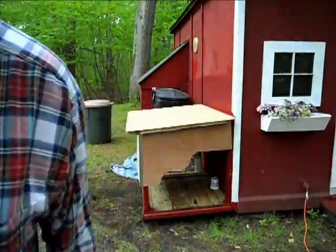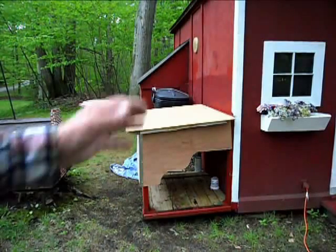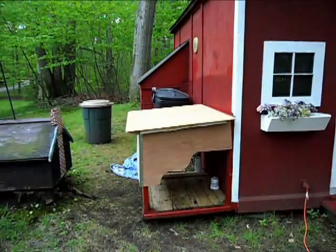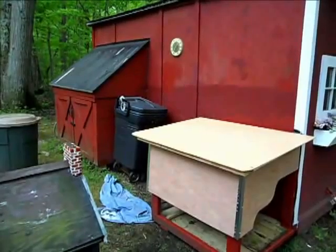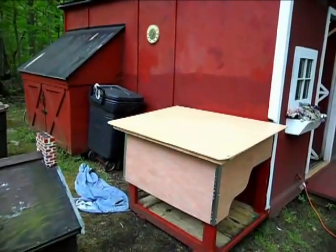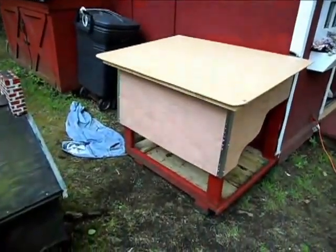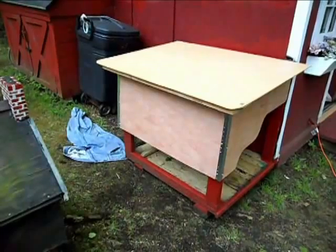On the other side, I got to make a large vent for the air intake. Should be enough anyways, but just to make sure. And on the front over here, don't really need any ventilation there. That's where the control panel is, and that will be covered up quite well. So we should get, as you can see, it's not right down to the base. There's plenty of room there for air to get circulation around.